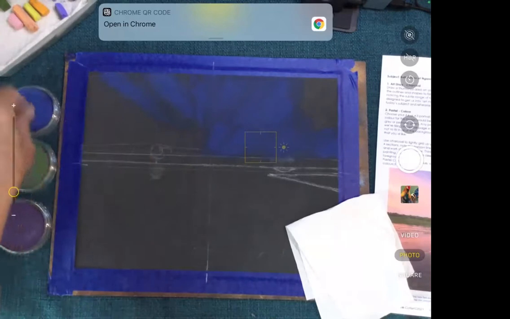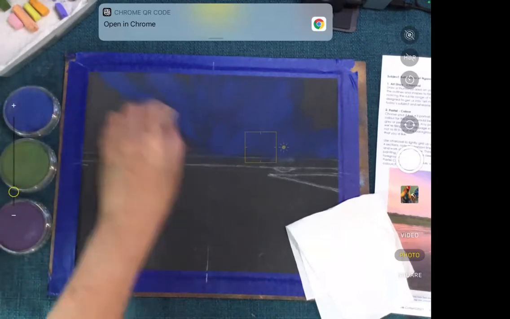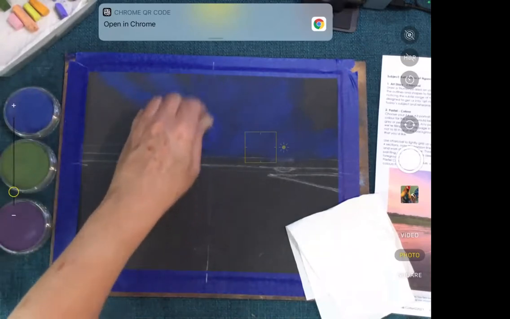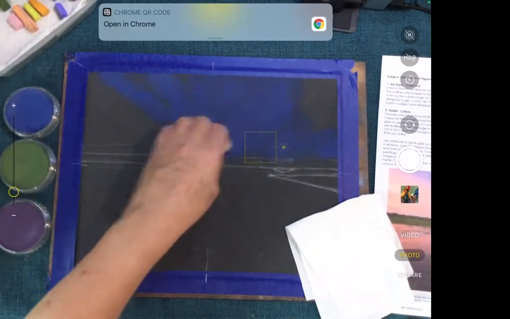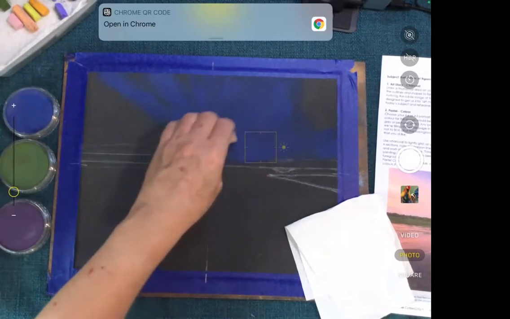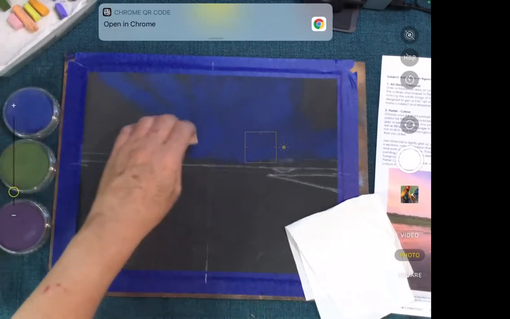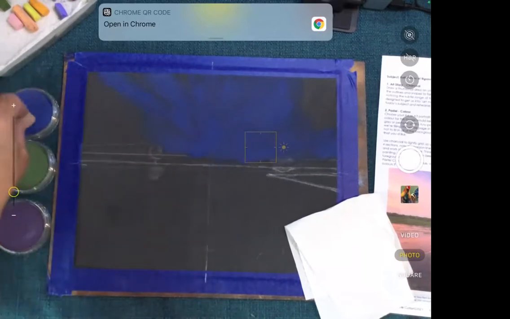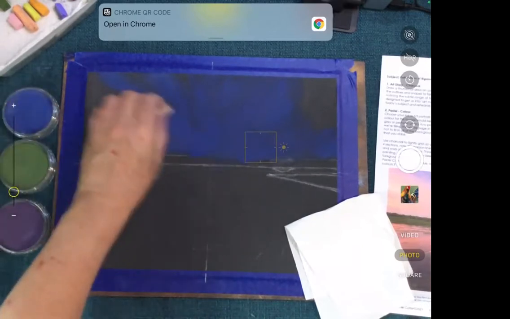Okay, so that looks okay. That's kind of working all right. Just want to see how much more I need to add to get this to really fill up nicely. So it's working pretty nicely. I don't mind what that's doing at all. I'm literally just dabbing it onto my pan.